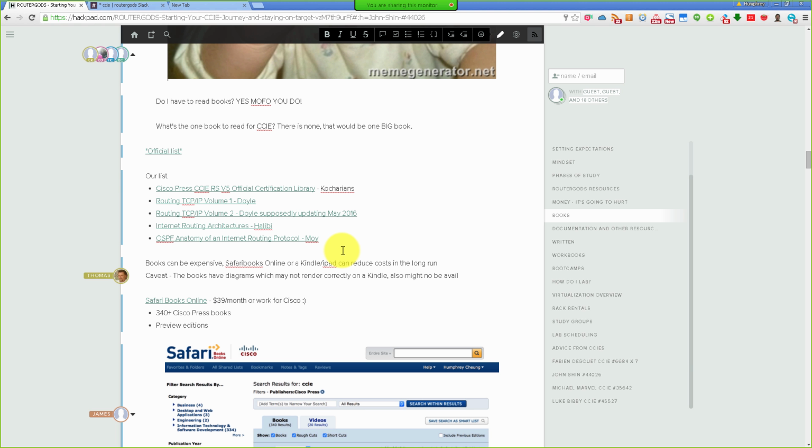Well, I think that bibliography is basically the same thing I went over. The Comer's book was another one, but other than that, as far as the reading part, it still amazes me. People tend to get hung up on the reading part. It's just part of the process. I still read, I still review, and I still forget. That's just the way it is, and just accepting it and figuring out a way to tackle it. It's really no different than the labbing in that regard. Just pick a schedule and stick to it as best you can.